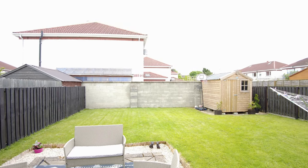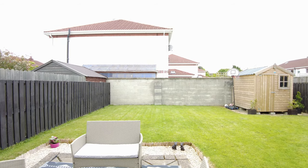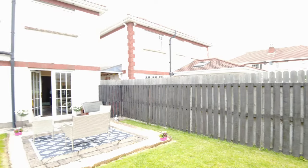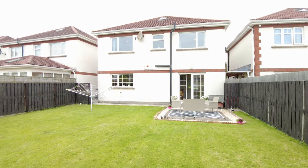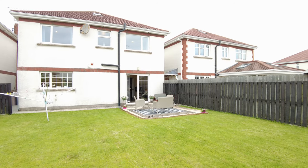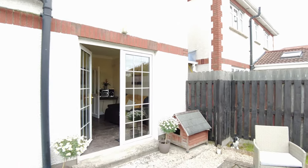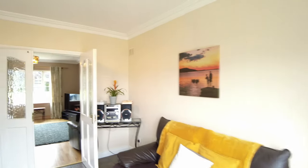Let's have a look outside in the back garden. Another great factor with this property is that there's absolutely zero overlooking because you're looking onto the gable end of the house and in behind — which is just the best case scenario. It's a lovely sized back garden with a nice little patio area outside the French doors. There's a garden shed, low maintenance garden, and side access with a gate. Just a lovely little sun spot — low maintenance with either potential to do something or opportunity to do nothing.